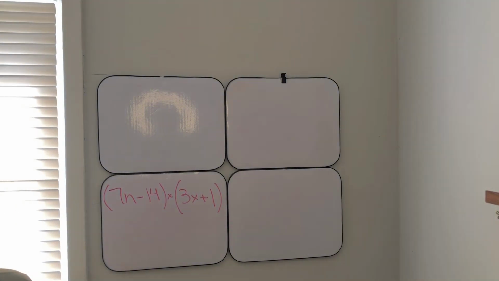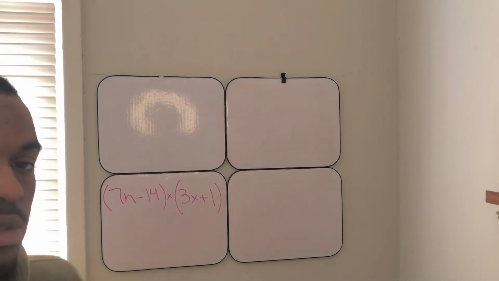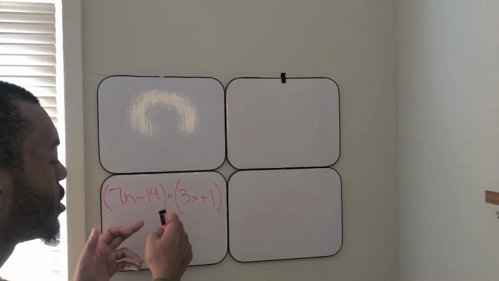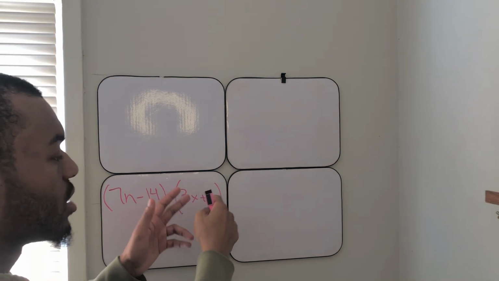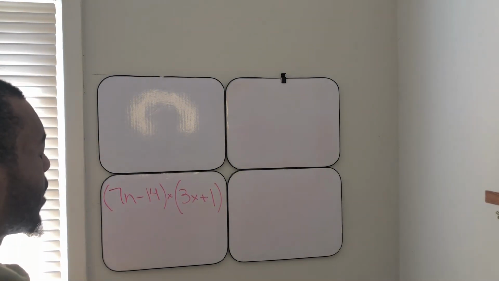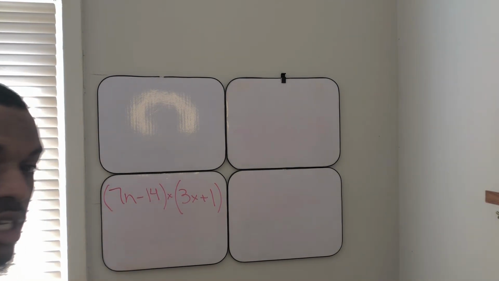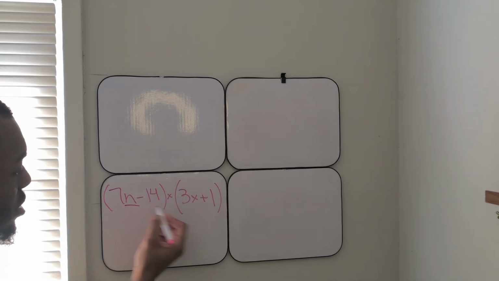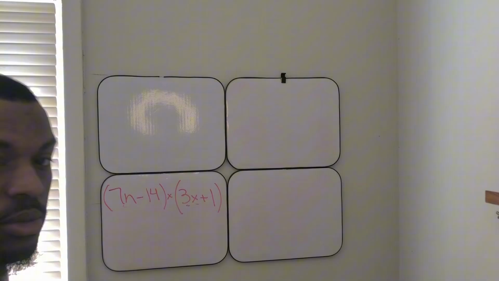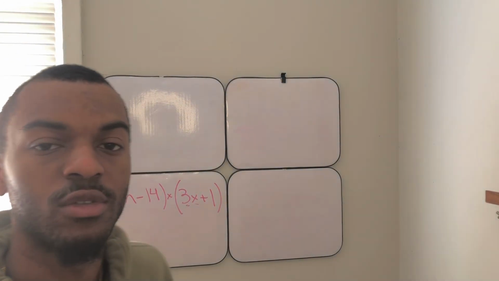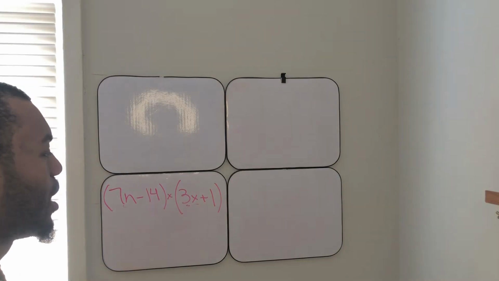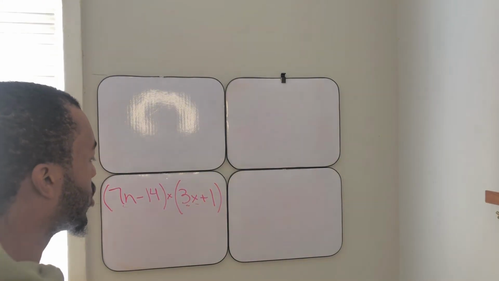Well, the idea is the exact same as the last problem. We just gotta multiply everything in this parentheses and combine it with everything that's in this parentheses. So the way that we start with that, now, in this particular example, we don't got no letters that are the same. We got an n and then we got an x, but we still want to be able to compute and do stuff. So what are we supposed to do? I'm gonna do it on this little board right here.